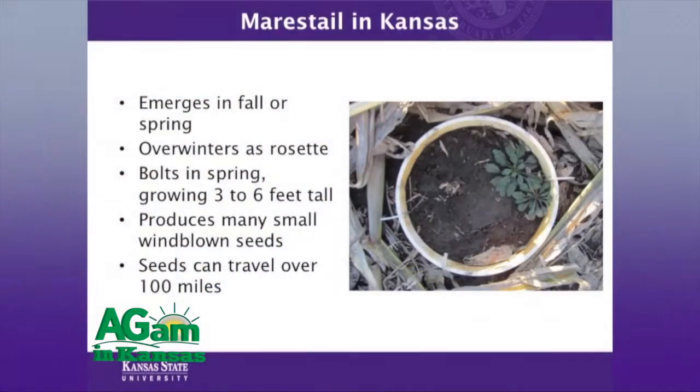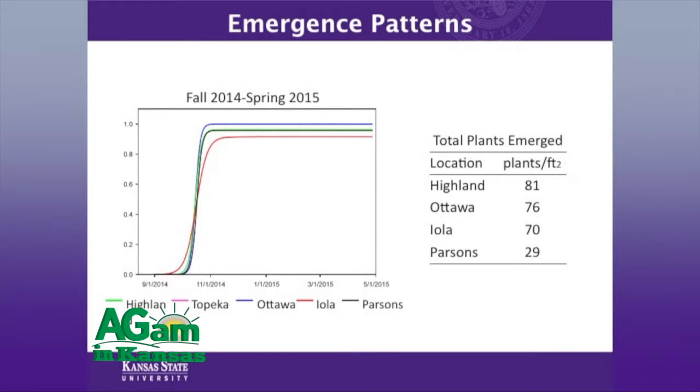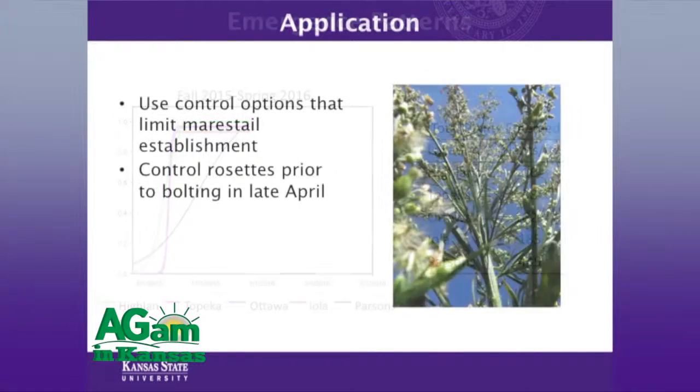So my name is Chelsea Ahlquist. I'm a graduate student at Kansas State University working in the Agronomy Department, looking at weed science. One of my projects is mainly looking at Marestail, when it emerges in eastern Kansas and when it's bolting. The reason for that is that we're looking at when it is mostly coming up, because it can emerge in either the fall or the spring, so that we can give producers an idea of when is the best time for them to put on applications of herbicide or what are the best control measures.